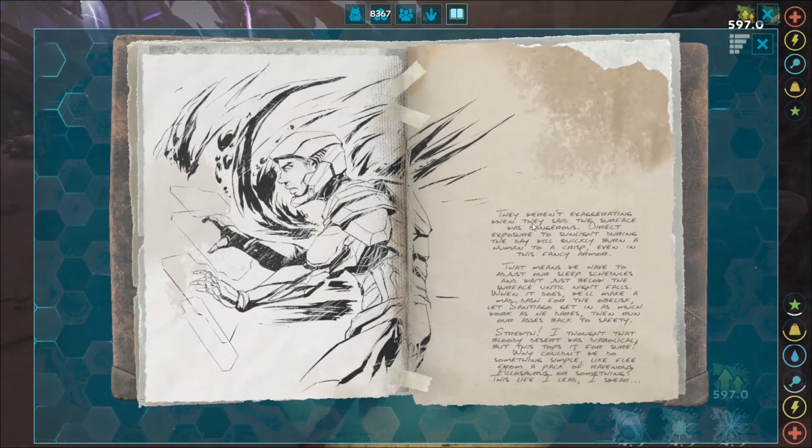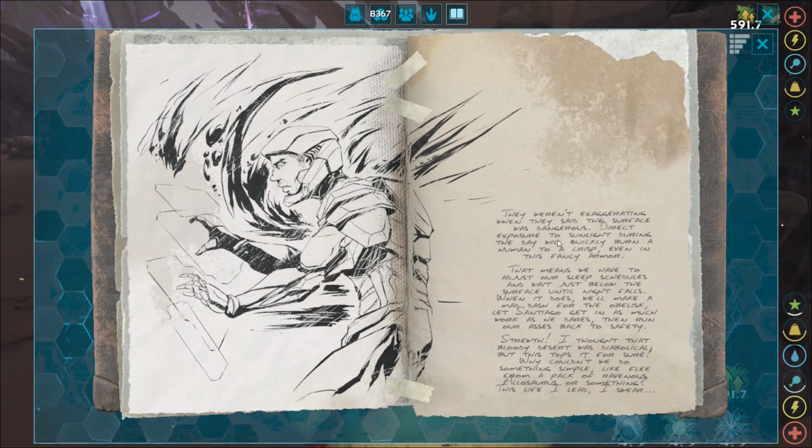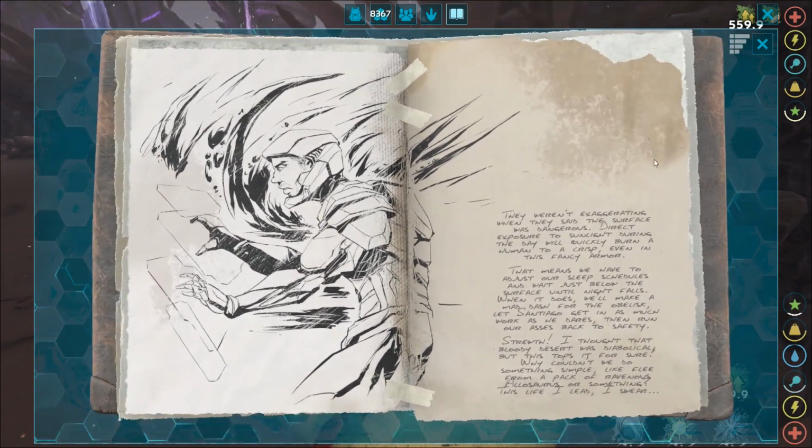It looks like... They weren't exaggerating when they said the surface was dangerous. Yes, it is. Direct exposure to sunlight during the day will quickly burn a human to a crisp, even in this fancy armor, the tech. That means we have to adjust our sleep schedules and wait just below the surface until night falls. When it does, we'll make a mad dash for the obelisk, let Santiago get in as much work as he dares, then run our bad word back to safety. Strength. I thought that bloody desert was diabolical, but this tops it for sure. Why couldn't we do something simple, like flee from a pack of ravenous allosaurus or something? This life is lead, I swear.